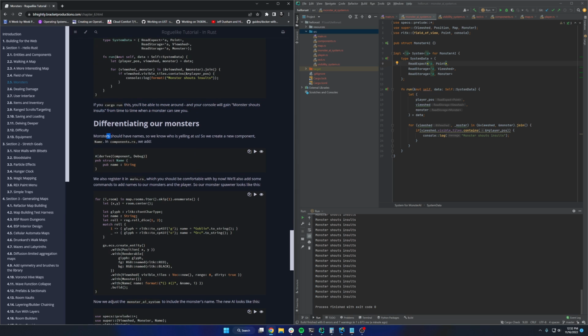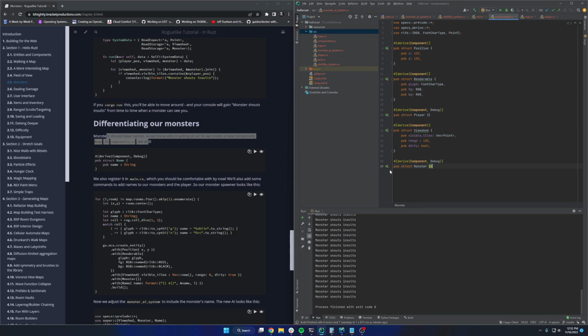Differentiating our monsters. Monsters should have names so we know who's yelling at us. So we create a component name in components.rs. We can have derive Component, Debug, pub struct Name, pub name String.